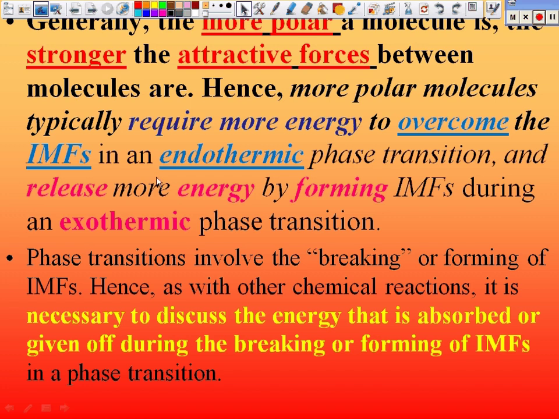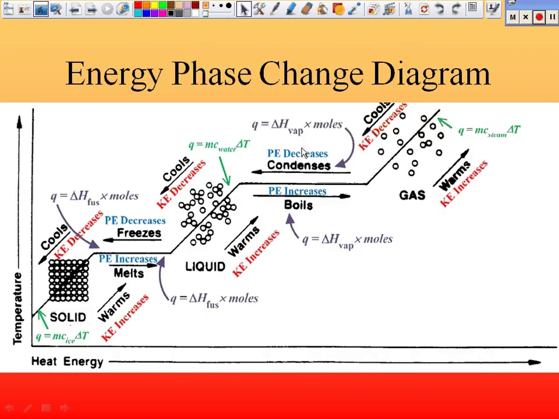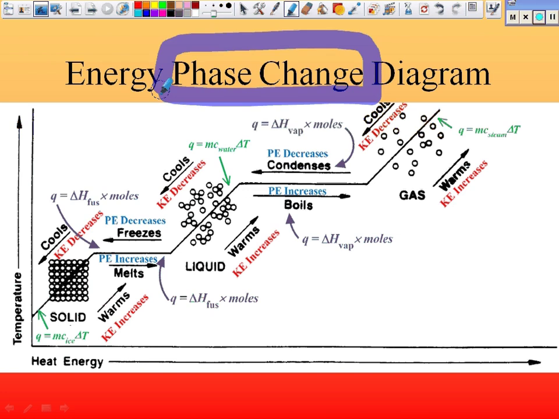So the biggest key difference here is that when we're talking about phase changes, it's a physical change. When you're talking about chemical changes, what's being broken in that case? Bonds, and the two types of bonds are ionic and covalent. So you have to pay very much attention to what's going on. Now, these are phase change diagrams. The one interesting thing about this particular topic is that these questions are no longer on the actual test, but it makes a lot of stuff make sense when you just look at what's going on.